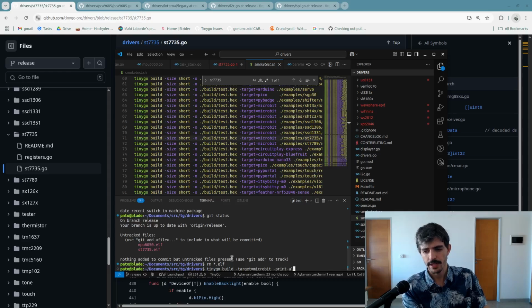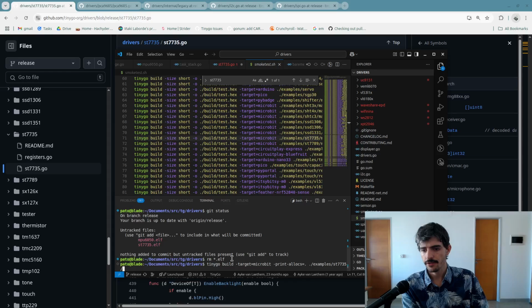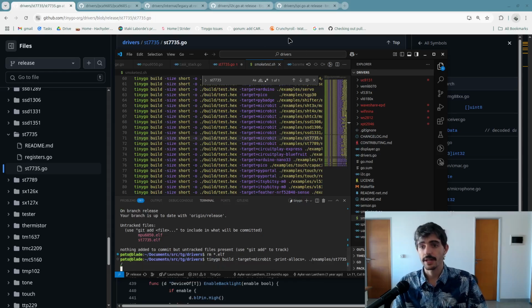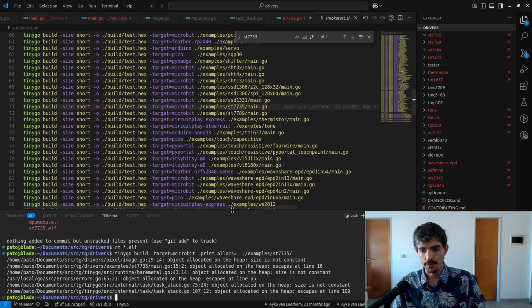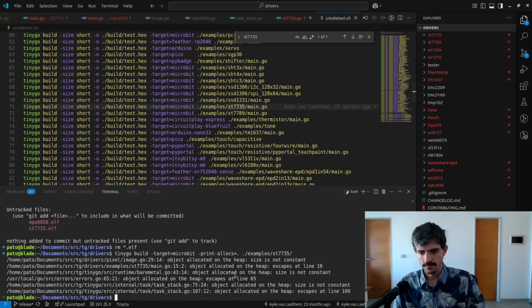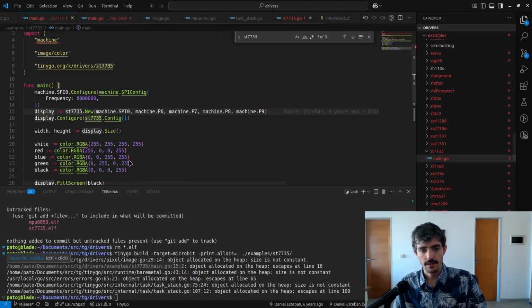I'm actually going to print Alex. This is showing you the tool I use to detect those pesky heap allocations. 735. If I build that, let's actually zoom in a bit. Boom.